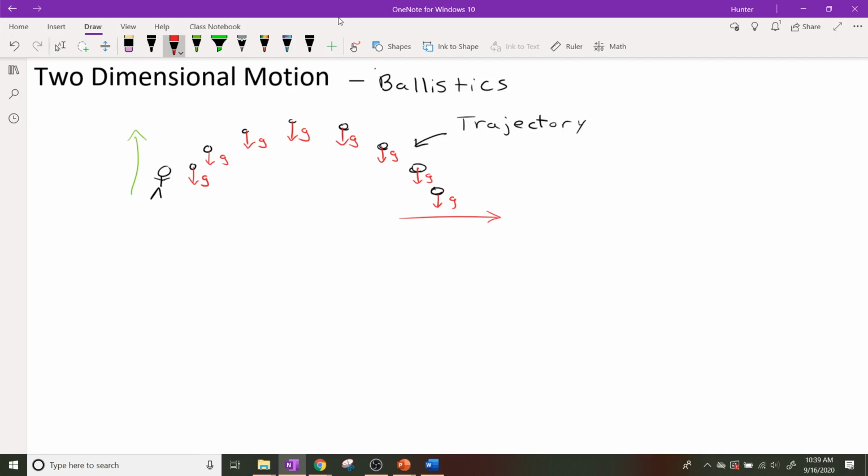From left and right, there is no acceleration. Think about it. The moment that it leaves contact with your hand, you no longer have any control over that ball. And if you have no control over that ball, that means you cannot accelerate it, nor accelerate it in the negative direction. I almost said decelerate. You can't really accelerate it in either direction. So once it leaves, there's no control over that, and since there is no control, we have to assume that there is no x acceleration. But there's a y acceleration.